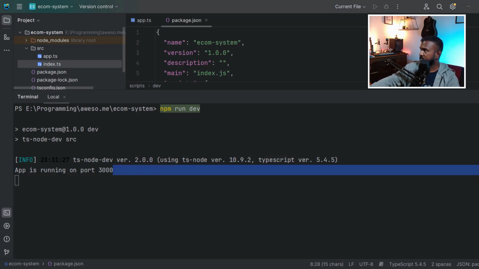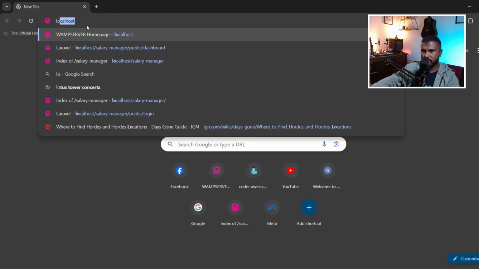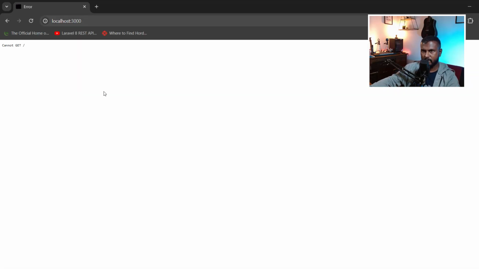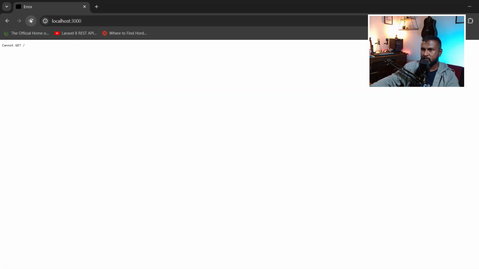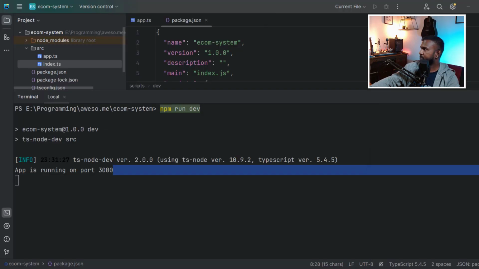Let's open up our web browser and type localhost and port 3000. Yep, our application is running. It gives me an error, cannot get this path, because we haven't defined any routes yet.